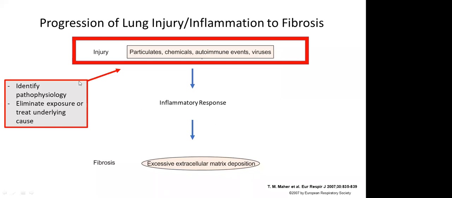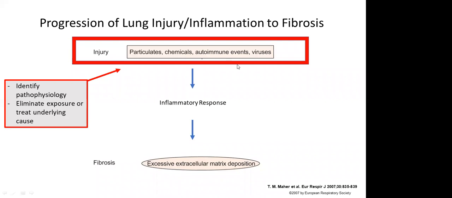As we said, the first thing to do is identify what this causes. So we usually send a bunch of autoimmune labs, even if the person doesn't have symptoms. We ask about dry eyes, dry mouth, joint symptoms, stuff like that. Even if they don't have any of that, we still send off the labs because the lung disease could be the first sign of the ILD. You still want to ask all those questions and do the exam, but the absence of all that doesn't necessarily mean that they don't have a connective tissue disease affecting the lungs.